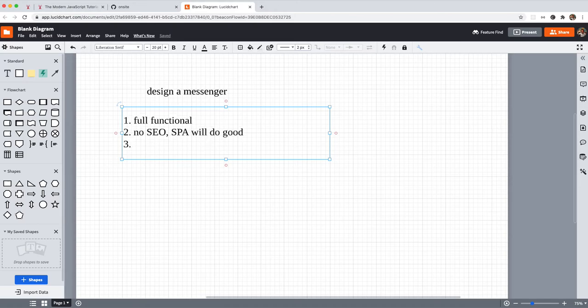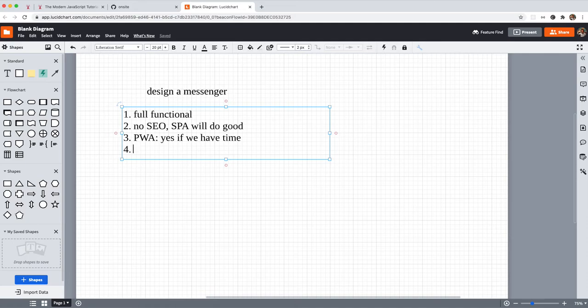And then, do we need PWA? Yes, if we have time. Cool. Do we support the desktop? Well, for this case, I think it's discussable.